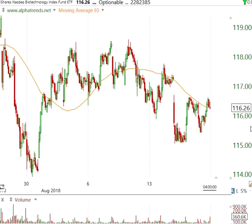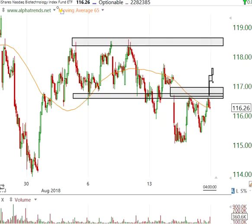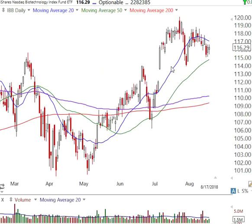What we want to look for next week is to get back above and hold above 116.5 to 117. If we were to do that, and then kind of bide some time, build energy, then maybe we'll be trying to position for a bigger breakout. But right now, it just seems kind of mixed messages on different time frames, so best to just probably stay away.